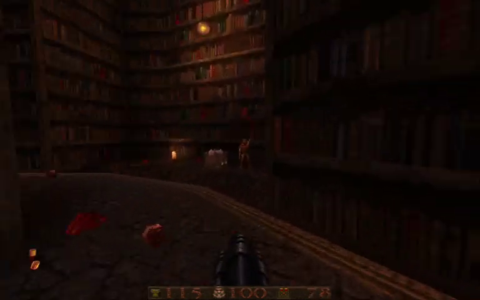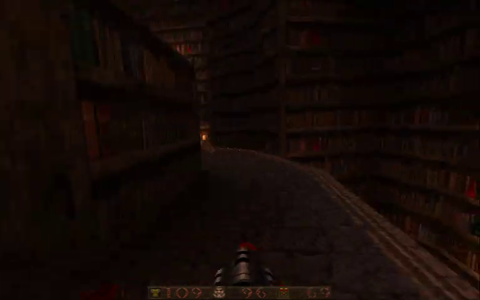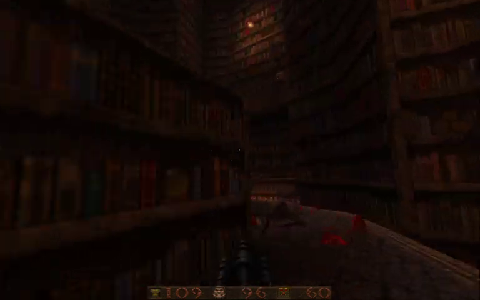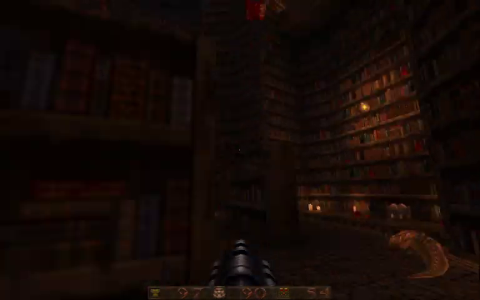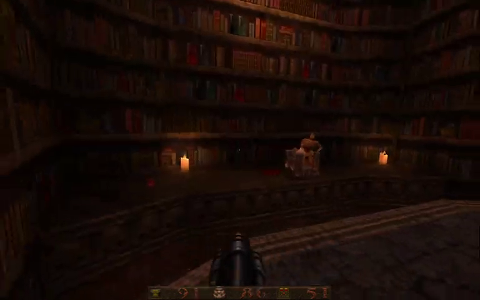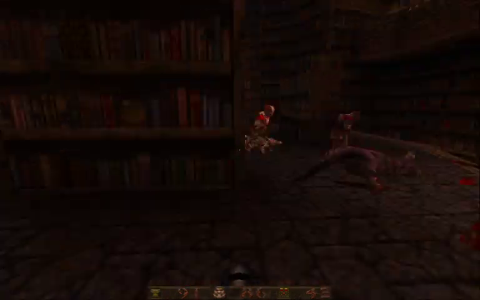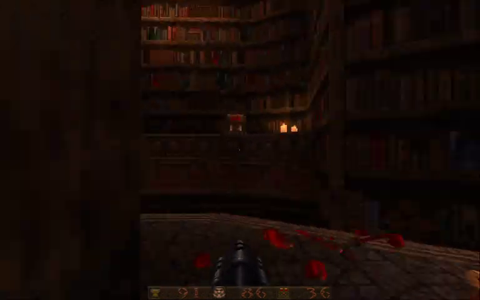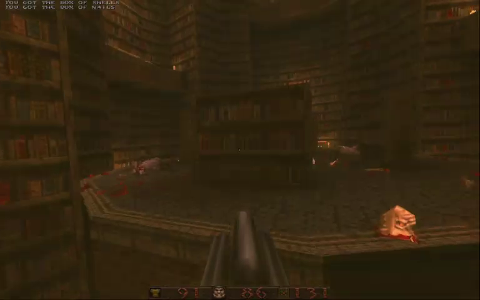Now, the idea is before you clear all these ground-based enemies, is to kill the Scrags. So, on the last zombie, make sure all the Scrags are dead, because once you kill the last zombie, the floor will start raising. We'll have to go back down there, but we will be, I can assure you that.